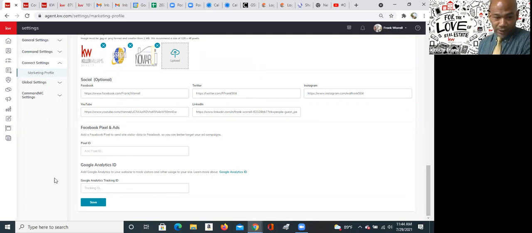Okay, now the Facebook Pixel ID ads, and a Google Analytics ID. I kind of remember you asked about that. Facebook Pixel is pretty much like an analytics tool, I think it's like a widget that you add to the page. By having a Pixel ID here, you add that pixel onto whatever you add with your marketing profile, like on your landing page, agent site, and you get extra analytic information, basically. So you're checking your statistics. So you can do that.